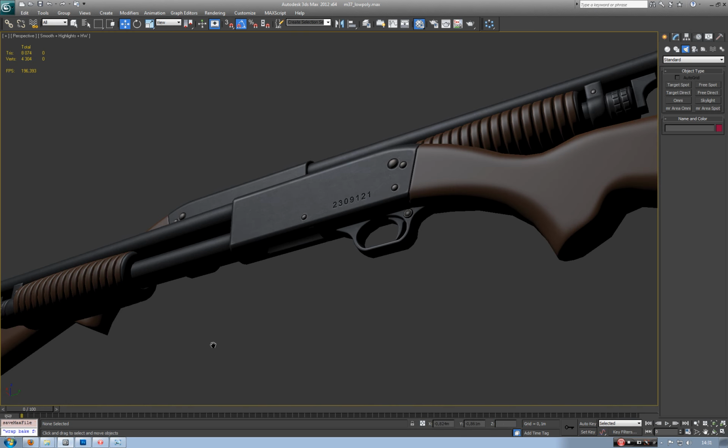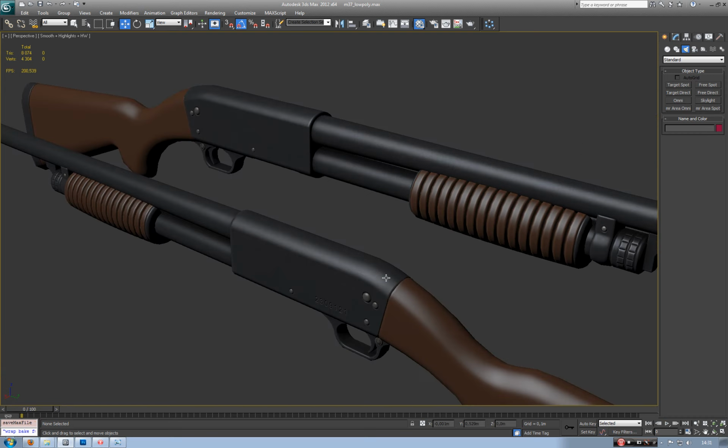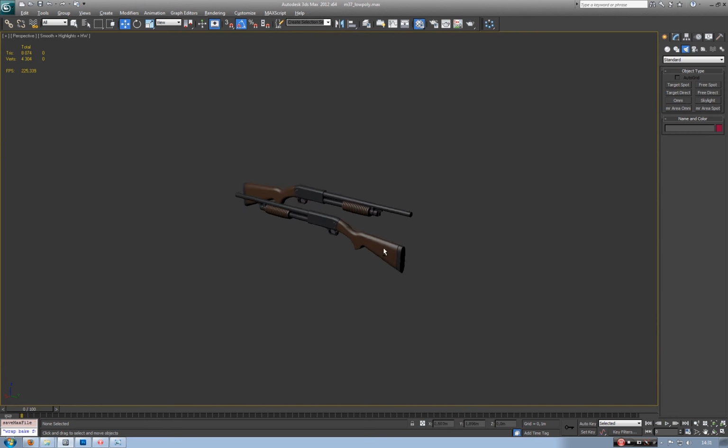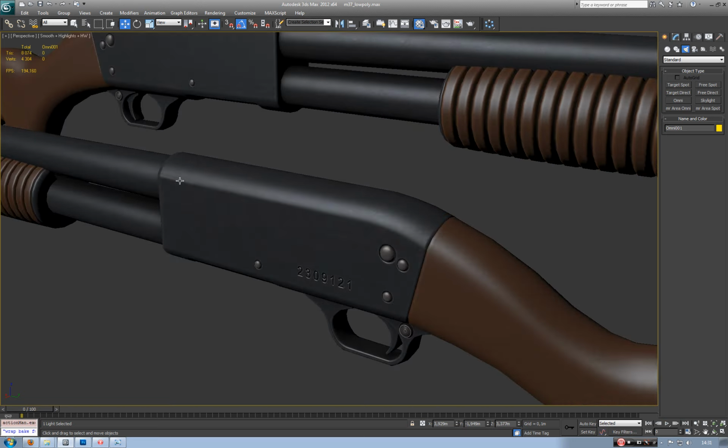Now let's see if that works a little better. Yeah, well, slightly better. Anyway, I'll just move the light down a bit so we can actually see it.